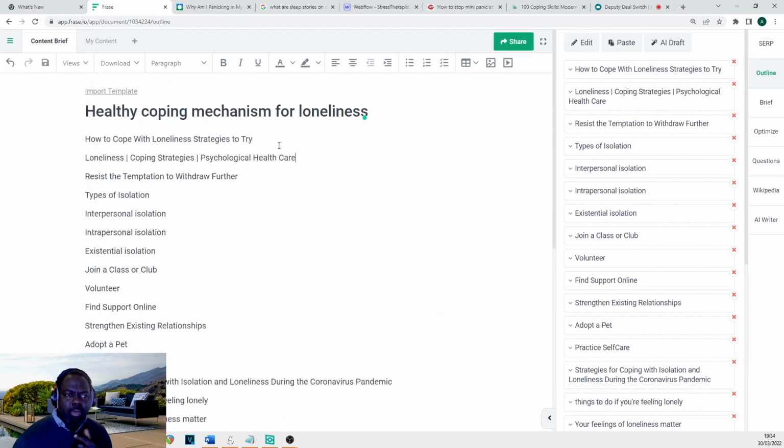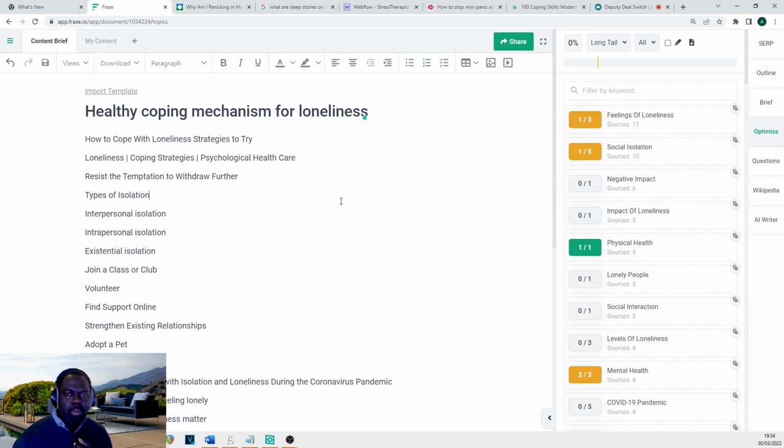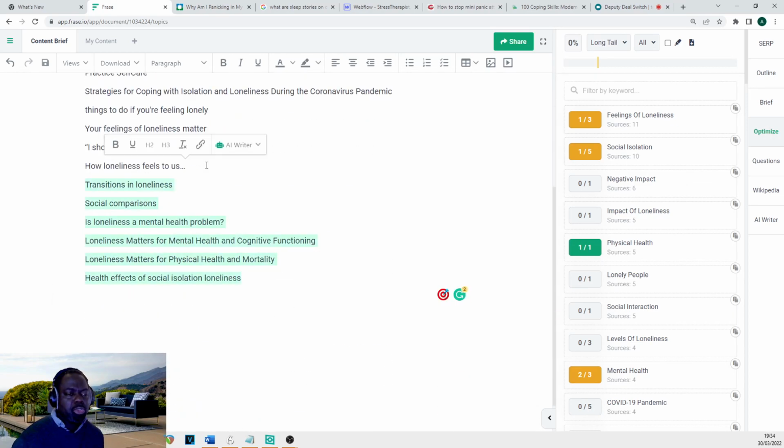And once you have that outline, we'll just copy that outline and go to Closest Copy. Sometimes I like to make sure that my outline shows that it's a little bit optimized for keywords. Sometimes not necessarily. Sometimes I find it's helpful if there's about 20% already. If your article is showing 20% already optimized for SEO, that's a good place to start. But if not, all you do is just copy these.